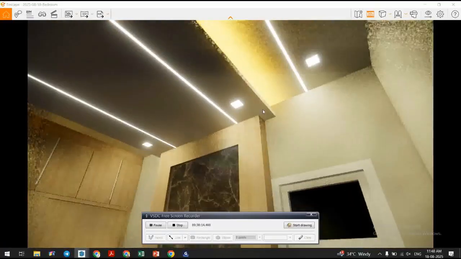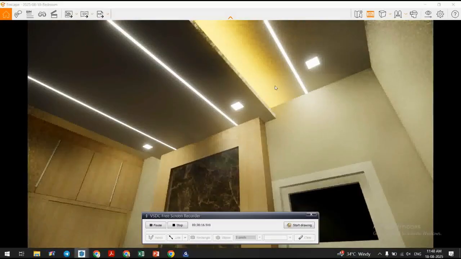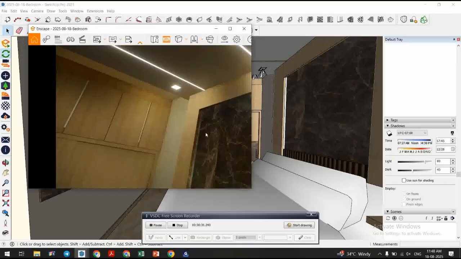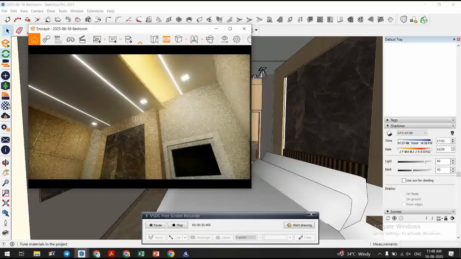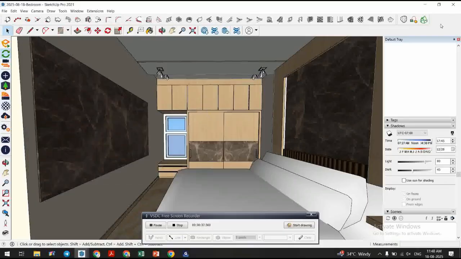So now you can see this hidden light which is falling onto the ceiling. The reason this entire ceiling is looking dark is because of the light intensity that we have here. When you adjust this light intensity, obviously that will reflect in your render.